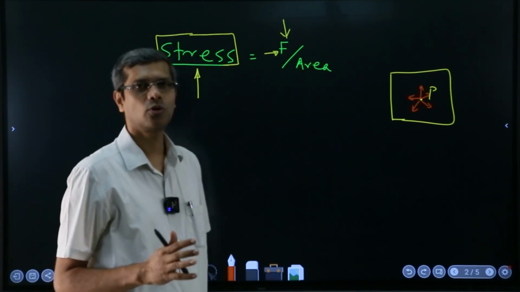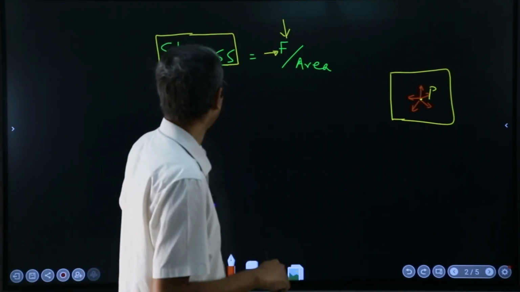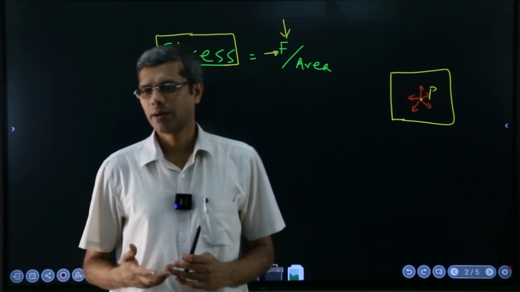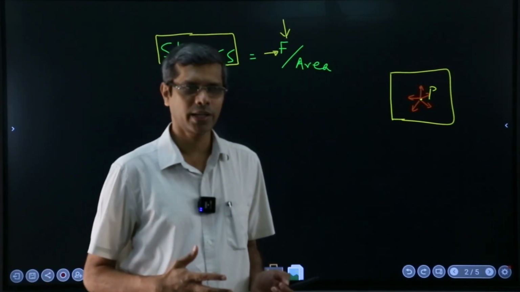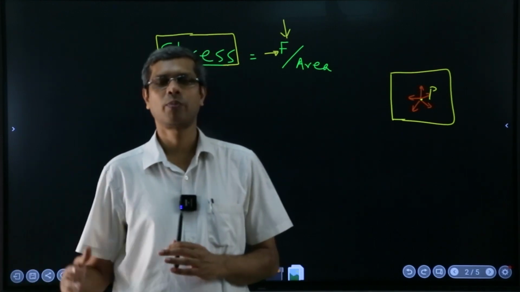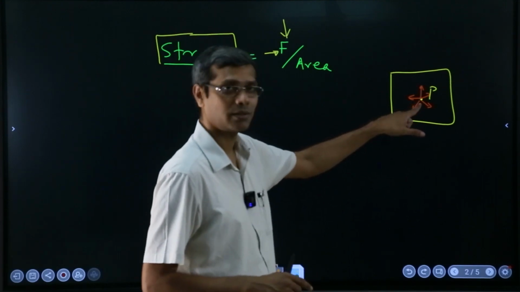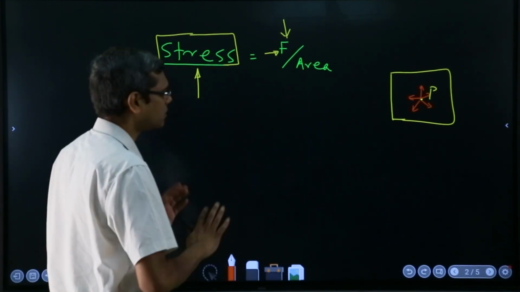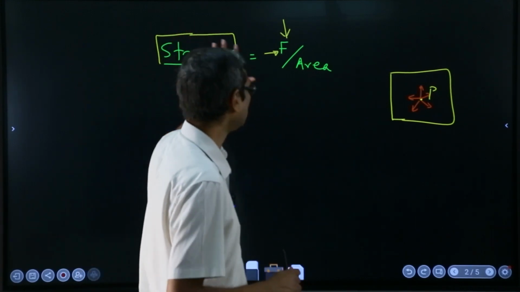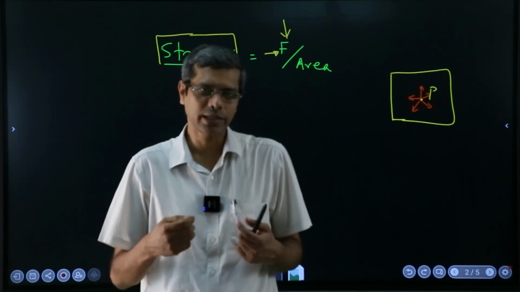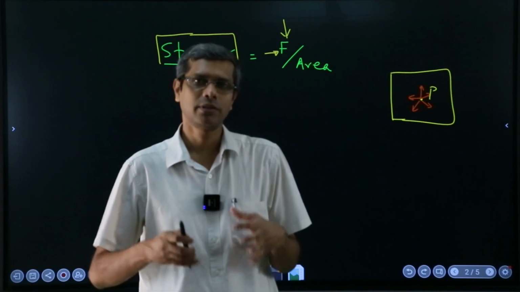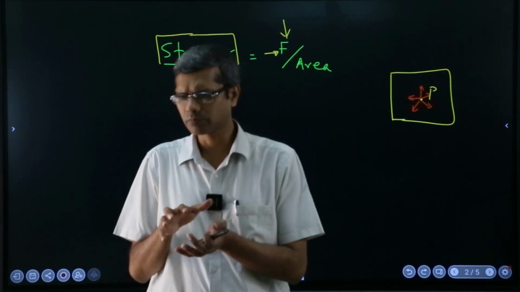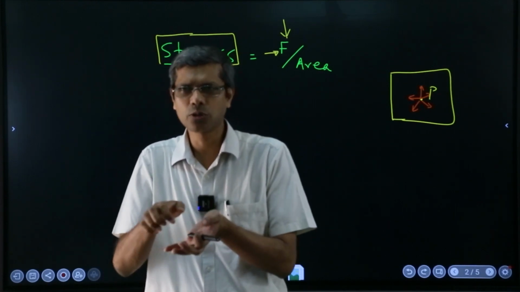Whereas stress is a much more complex thing, as I said in the previous section, that we are going to define stress as a tensor. Tensors are, in a way, like vectors are more complicated than scalars, and tensors are even more complicated than vectors. So you just imagine that pressure, though it's a force per unit area, is a scalar, whereas stress is not even a vector, it will be a tensor. And because of solids and liquids, if you get into more detail, that means if you consider the viscosities and all, even liquids will be able to see these kinds of stresses. That means they will be able to resist not only pull but also sliding.